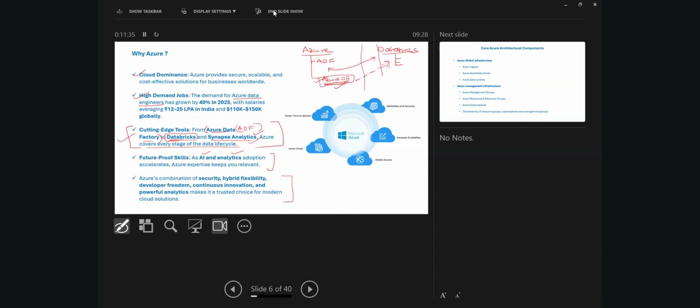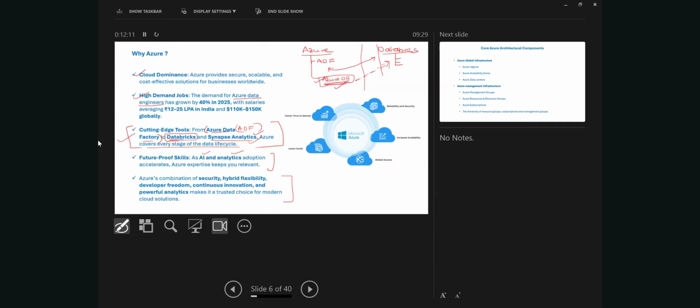Somebody put a message, what is the ADF then? Azure Data Factory. Can you help me in that? Don't worry, we have almost 2 to 2.5 weeks of sessions on ADF. When we get there, I'm going to explain what an ADF is. Azure Data Factory is also a data engineering service, but it has some limitations. And that is where Databricks has picked up. Since Databricks has picked up, Azure has made a partnership with Databricks so that they don't lose their customers.